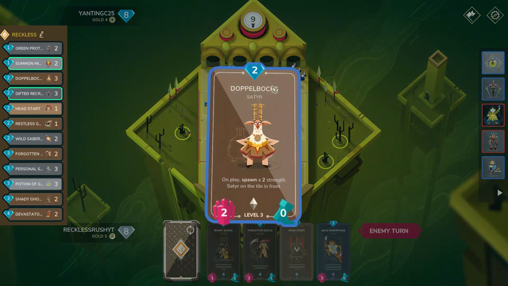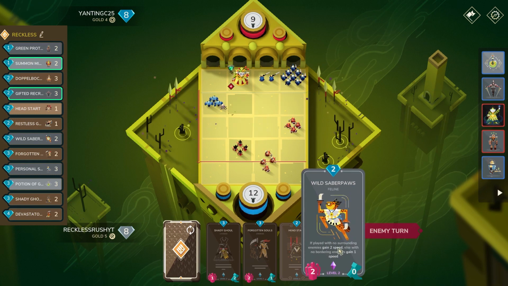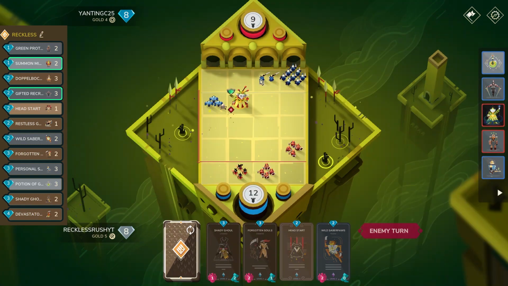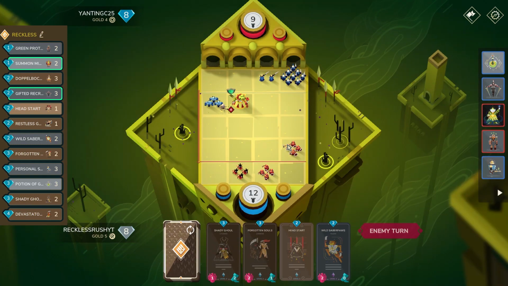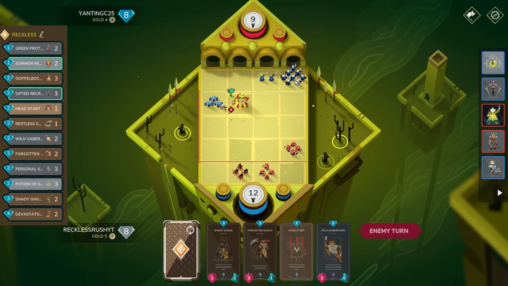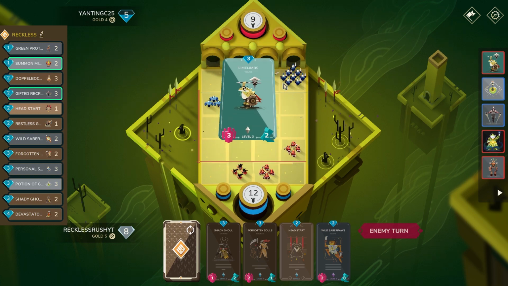If we did Potion for on Souls, they're at 2, and I already knew Saber Pause was coming, so I was going to risk it, but we're going to lose board if we do that. The Forgotten Souls is only 2 strength. They can kill that, kill this, and then if you look at this, it's impossible to proceed from here. So you need to keep frontline here, honestly.